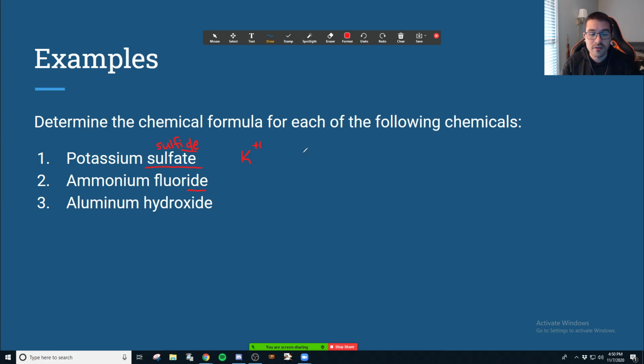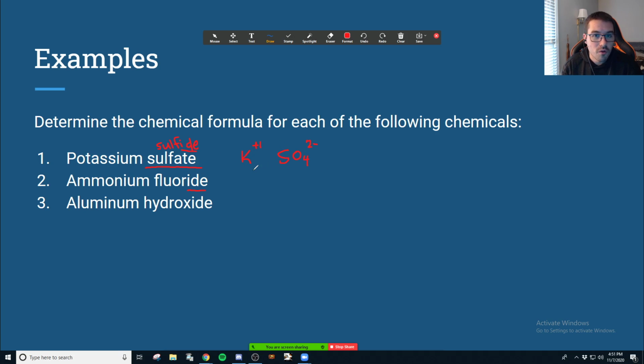Well, if you consult that list on the previous slide, you would see that sulfate is SO4 with a -2 charge, okay? Also, by the way, you may see me write things like 2-, or you may see me write them like -2. It's really not a big deal. I think this is technically the proper way to write it, so really this should say 1+ or just the plus sign here. It's not a big deal, okay? So 2- or -2, it doesn't really matter.